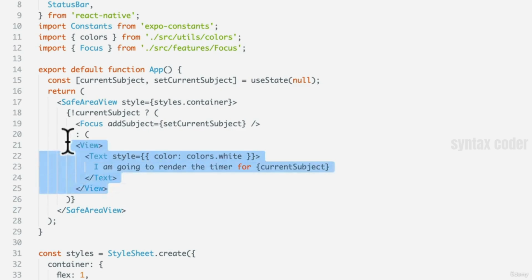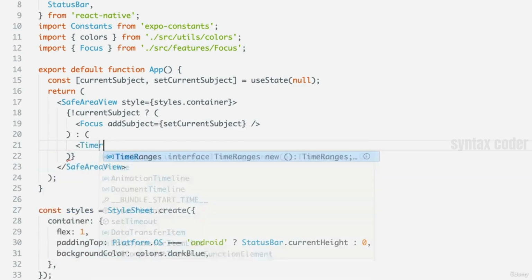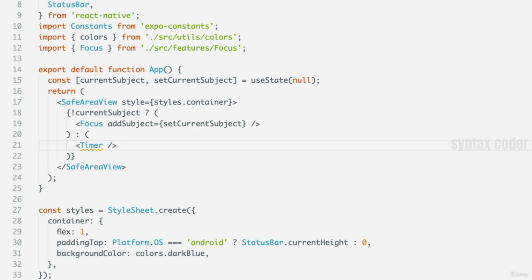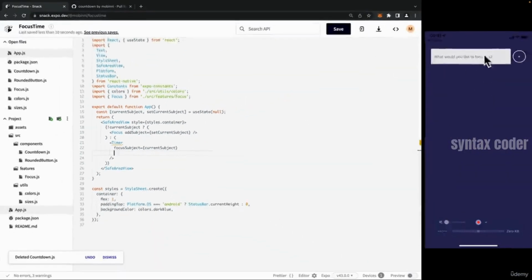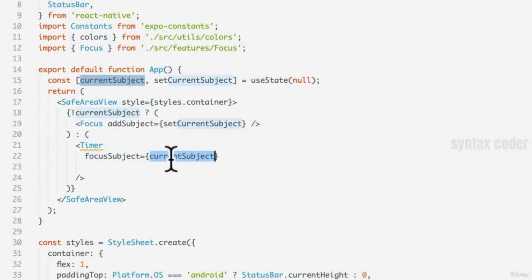So what we'll do over here is we'll create a timer component. This timer component is going to be what gets us to the timer overview. We'll give it a focus subject, and that's going to be the current subject, the one that we just decided on over here in this view. The focus subject is the thing that we're counting down upon, the thing that we're going to time Pomodoro style. Say I'm working on a task like writing a doc, and I'm setting the timer to 10 minutes. The 10 minutes is purely focused on that.